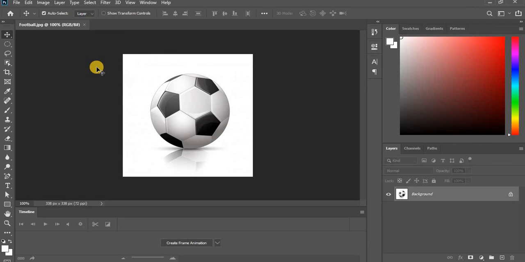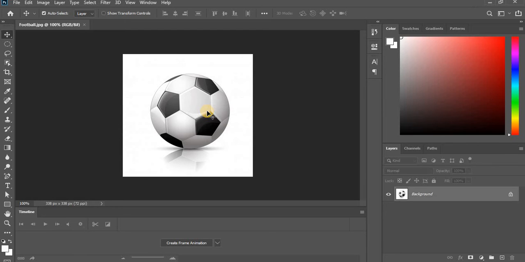Like for example, this is a football that is there in the image. So what kind of animation are you going to create with this football? There are multiple ways you can create animation, but first be careful about what and how you're going to do the animation.